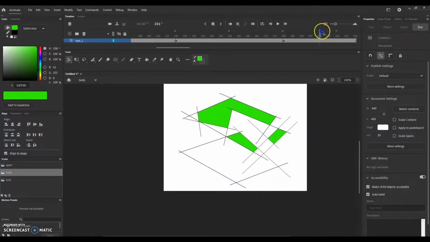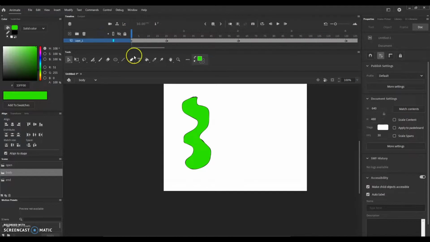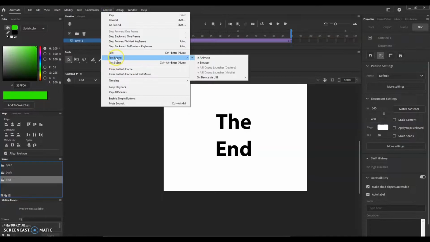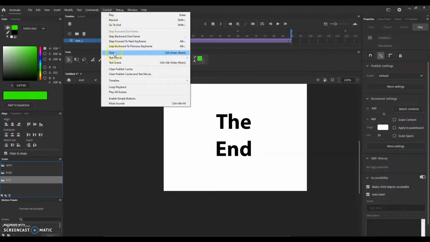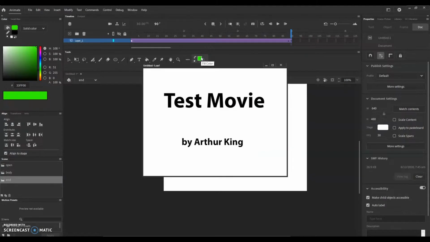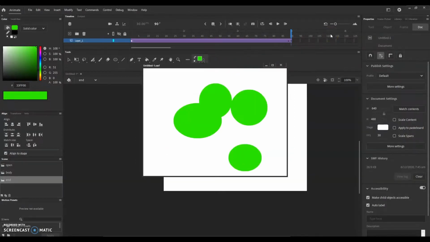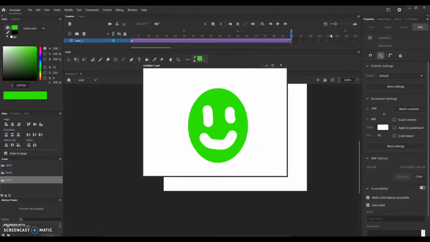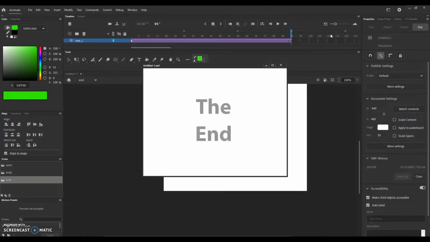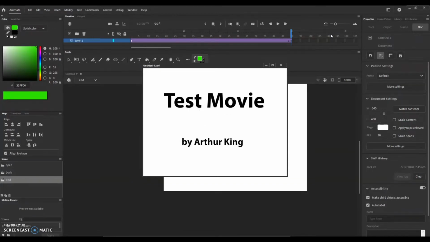Now, if I want to go test all these things I've done, okay, so I've got my opening, my body, and my end frame. So what I want to do now is go and test this. So let's go to Control and test movie. And then we're going to test a movie in Animate. Okay, so again, Control, test movie in Animate. There's my movie that's opened up. We have the title card. We have the objects that are flashing through in the timeline. And then we'll have the final scene, which will come up with the end. And it fades in. That is the final piece.